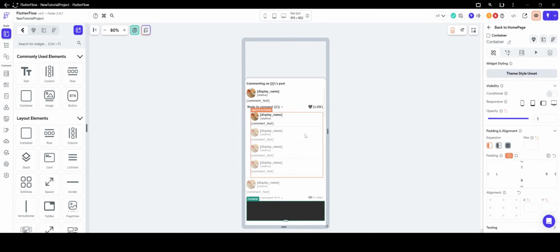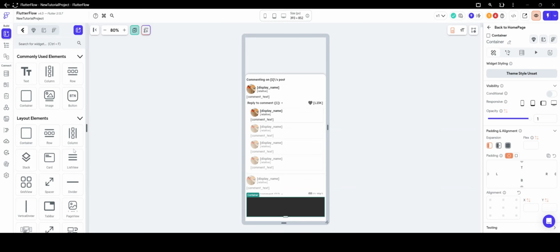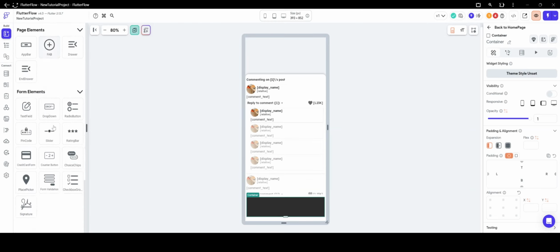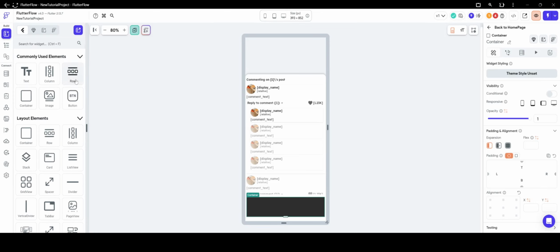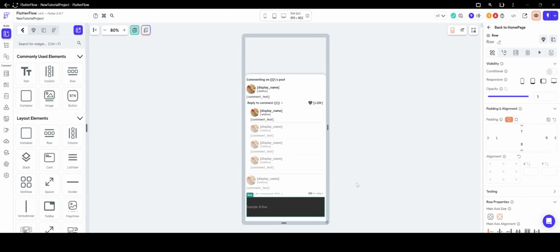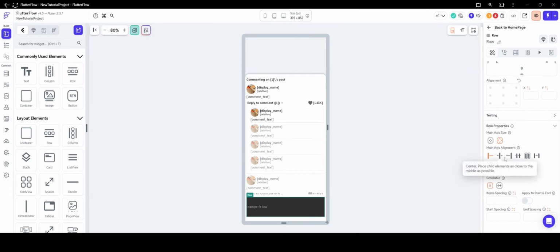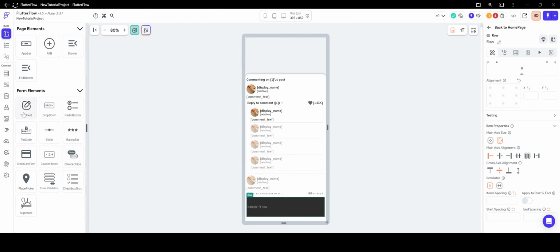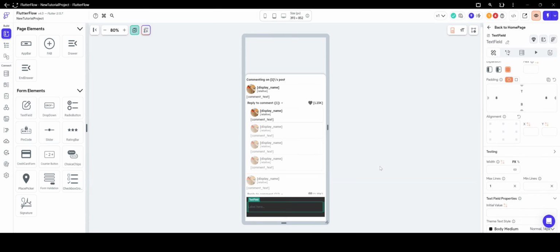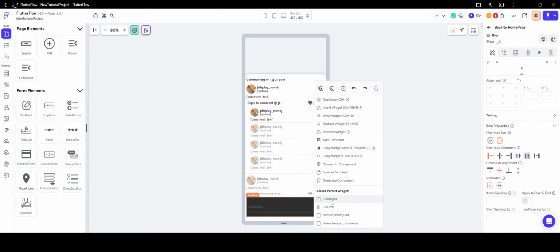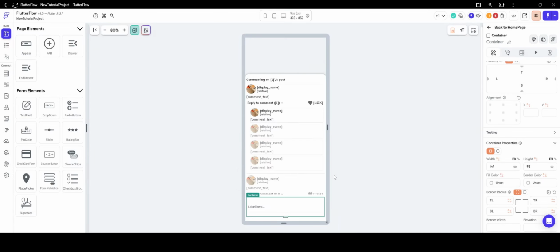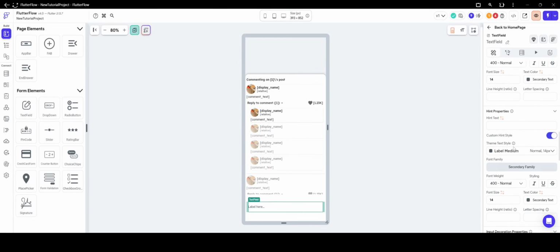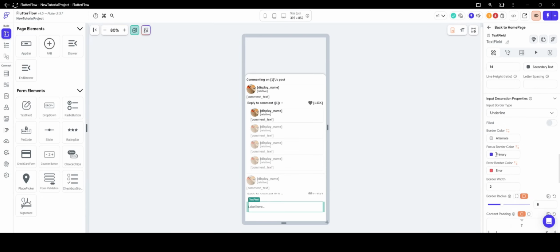So let's go ahead and add a row. Where am I going? Just do a row. And yeah, just leave it like that for now. And let's go down and grab text field. And I'm going to go ahead and set this container to transparent. I know what I'm working with in here. And we want to go down. Let's go down here and get rid of that and that.